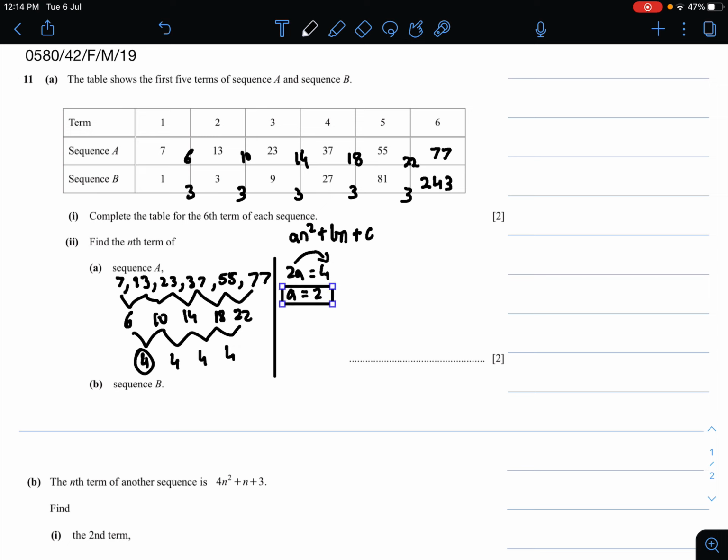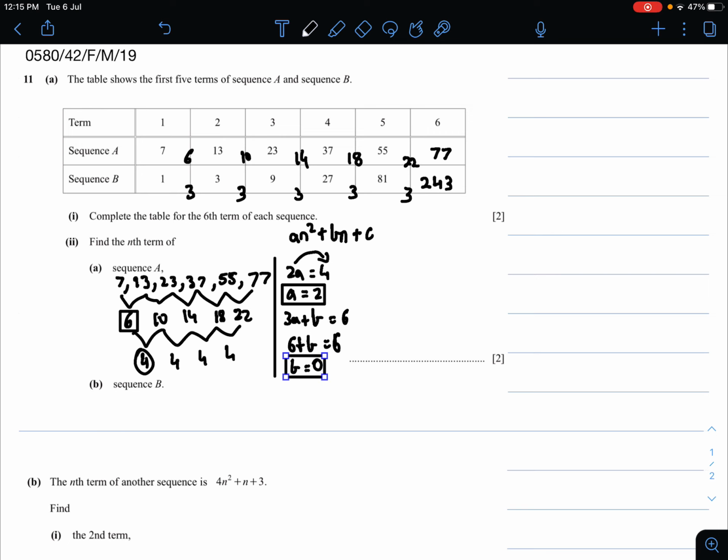Now let's find the value of b. How we do that is you can use the formula 3a plus b is equal to the first number in the second line, that is 6 in this case. So if we use 6, we can substitute the value of a and find the value of b. So 3 times 2 is 6, and therefore the value of b will be 0, because when you move positive to the other side of the equation, it becomes negative, and 6 minus 6 will give you 0.